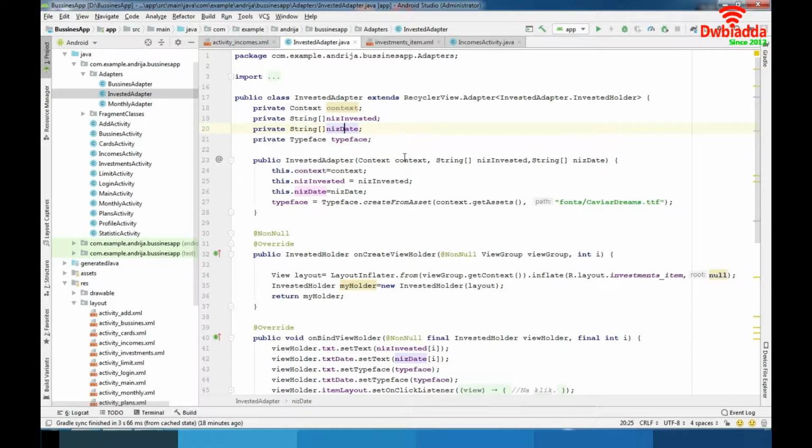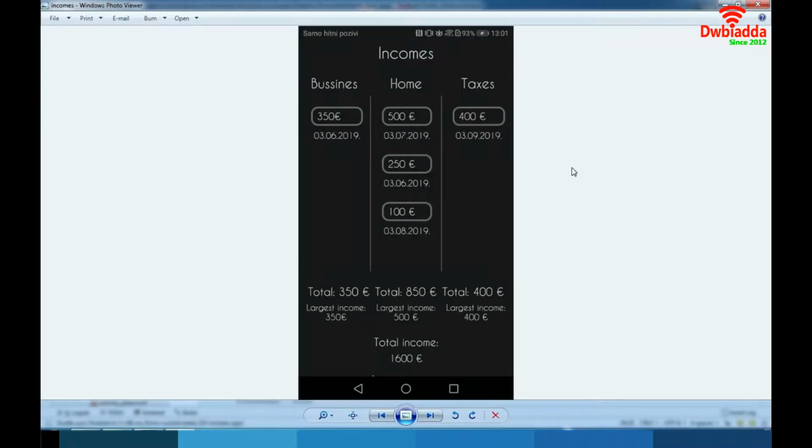I'll show you now on the picture so you can better understand. And as I said, here is the picture of our recycler views that we explained before. So as you can see, we have this description here, or income value, and then we have date. That's one item.